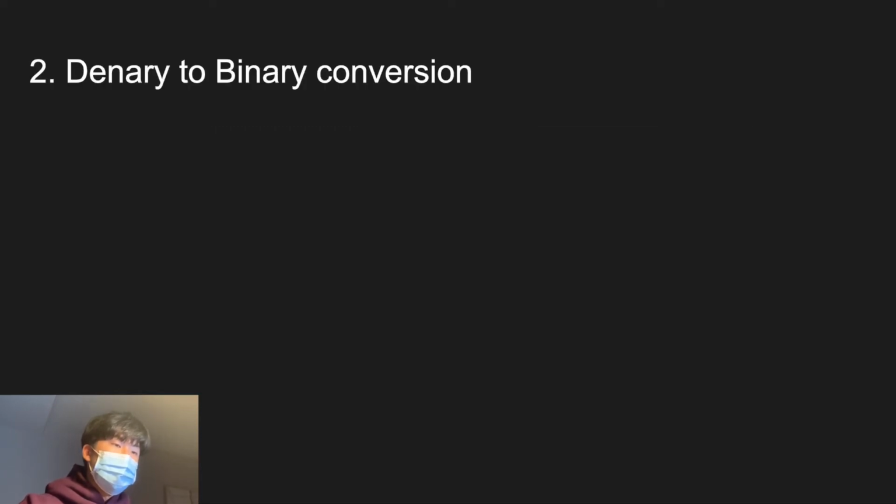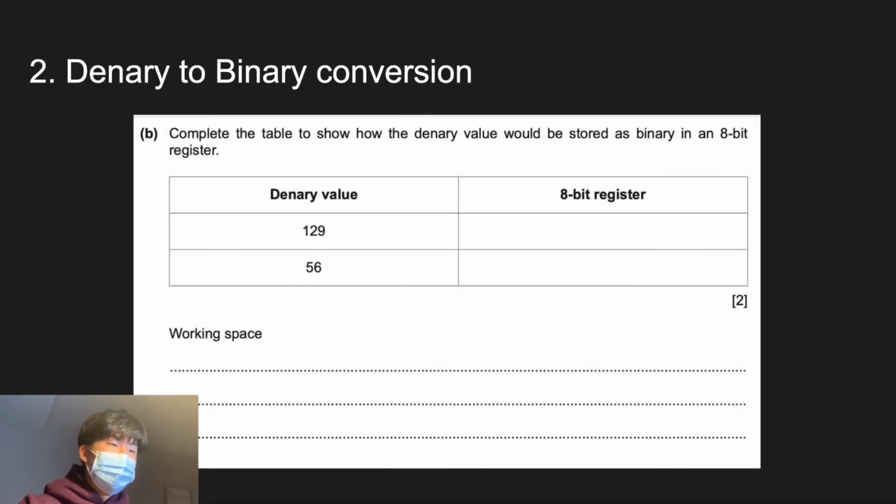So the second type of question is denary to binary conversion. This is equally a simple question. It's just the opposite of the previous question. So similarly, you just determine which indices of 2 go inside the number and write ones for the digits of indices that actually go inside a number. Just bear in mind some questions ask you to fill an 8-bit register, and the term 8-bit register just means write your binary up to 8 digits. So keeping your place up to 8th place is important in this case.